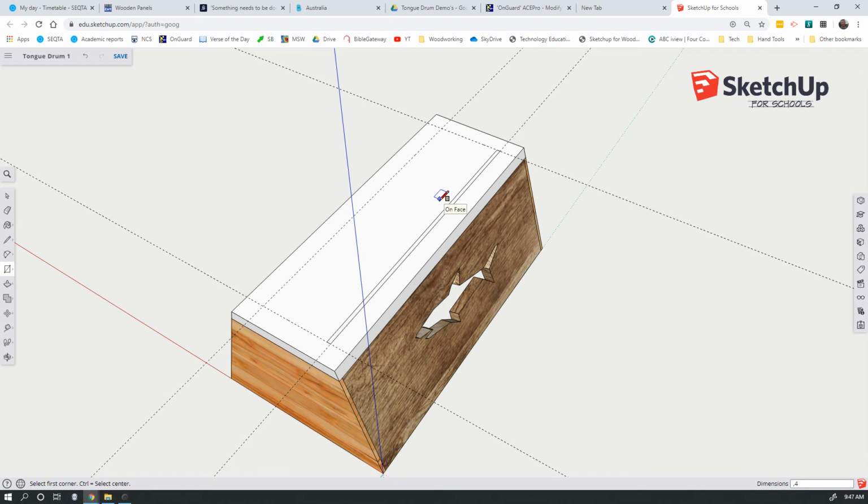So just quickly repeat that. I'll Control Z out of there. Click once at the intersection, move up to this edge and look at the dimension. The one we don't want to change, we leave as it is. So we simply type comma 4, enter. If it was the other way around, if your static dimension was on the back, you would go 4, comma. That achieves the same thing. All right, spacebar.